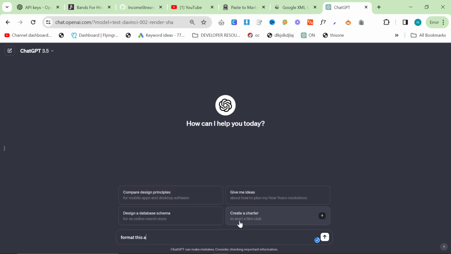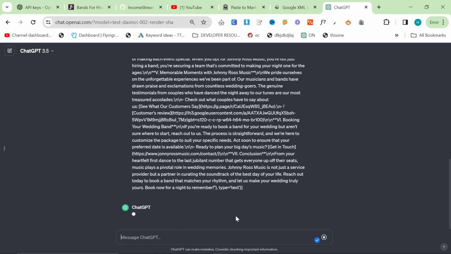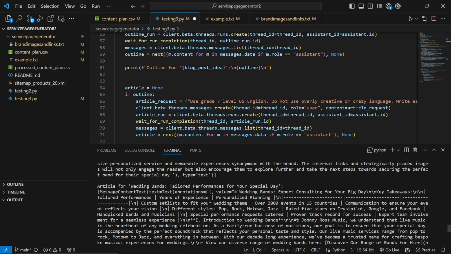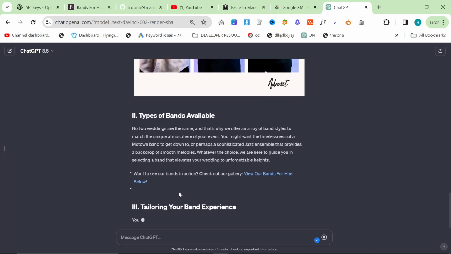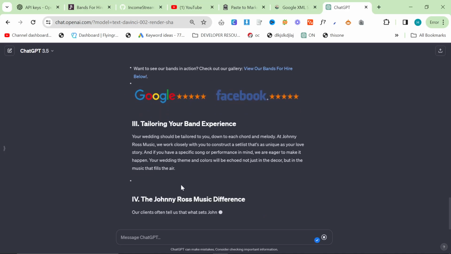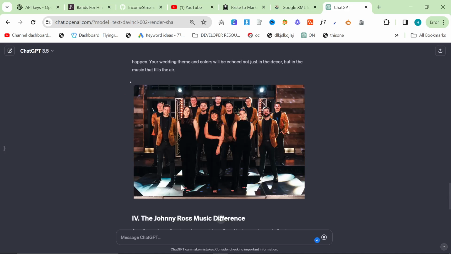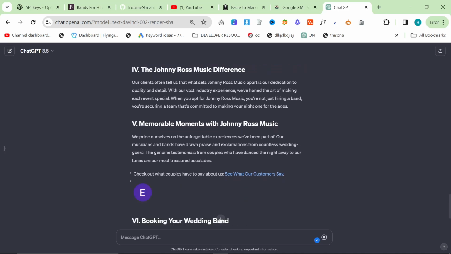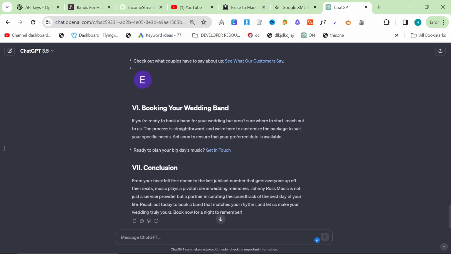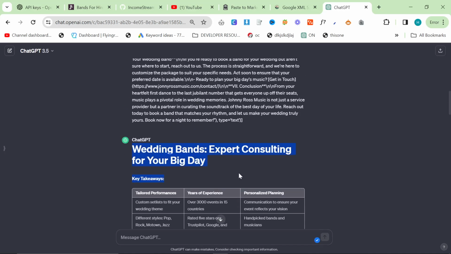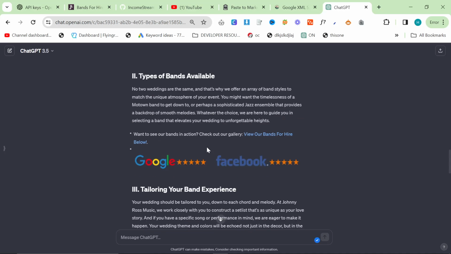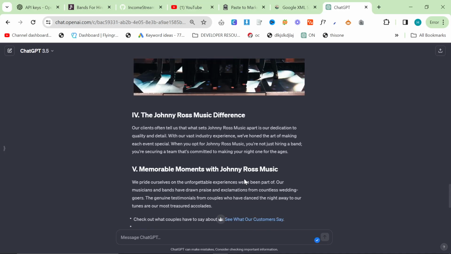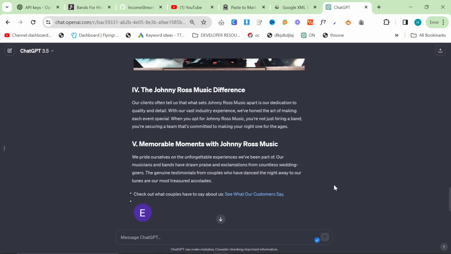So I'm going to say format this article into ChatGPT 3.5. This is the output from the first article right here, and we should see a pretty decent page. There we go. Now, it's not perfect, because like I said before, a lot of the images that I'm going to be using in this particular example are not the best. Although obviously this is amazing and this is amazing, just because of the way that I did the export of the images, it's not actually what I'm suggesting you do.